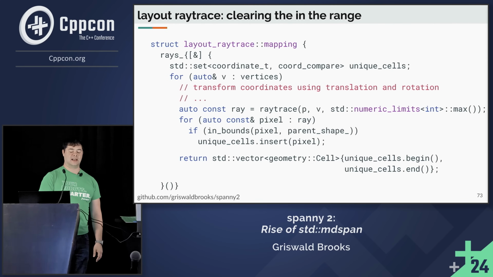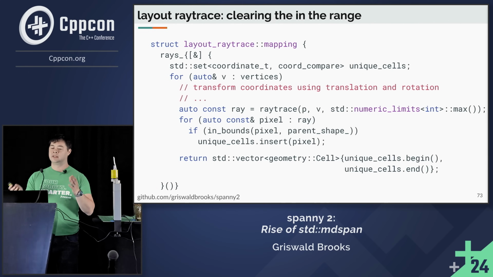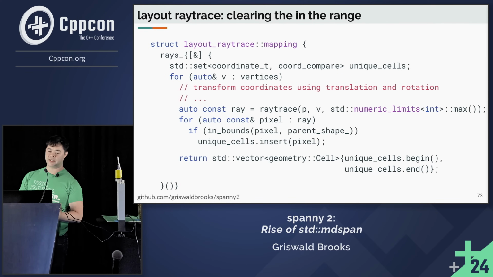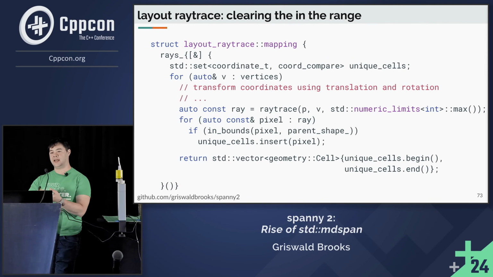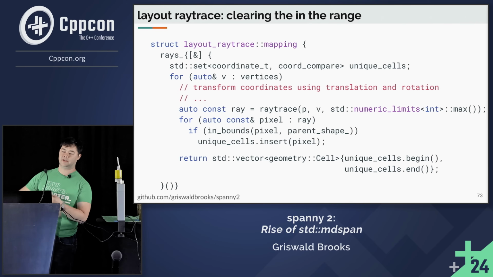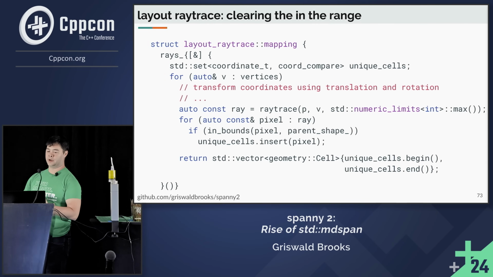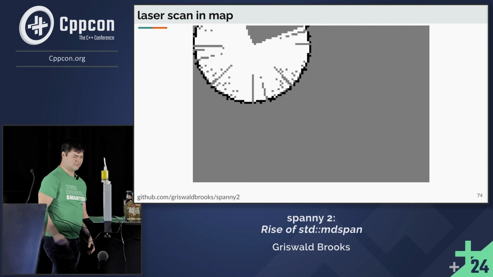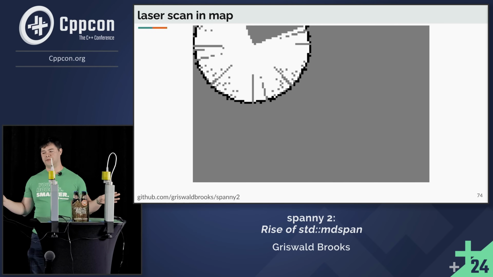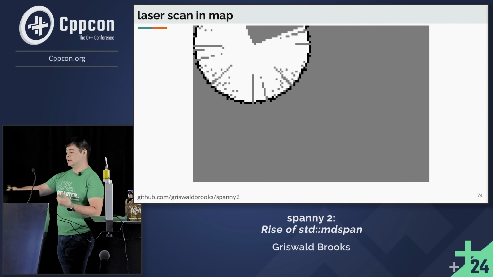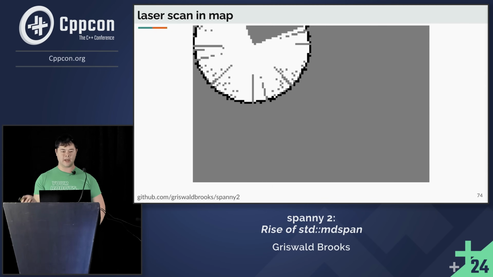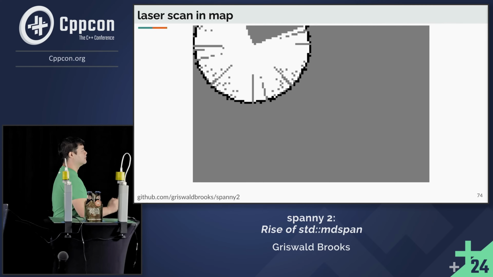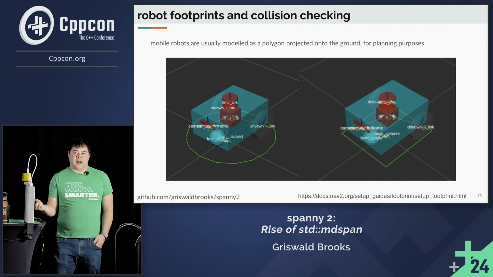Okay, ray tracing is going to be very similar. Different mapping type. We're going to do the coordinate transform, except in this case we're going to use Bresenham's algorithm to actually do a ray trace from the point in the middle to the endpoint. Uniquify it, vectorize it, boom. Exactly the same call operator. No difference in the call operator because we're just iterating through a vector at this point. Okay, so now we have lasers in our map. Awesome, super exciting.